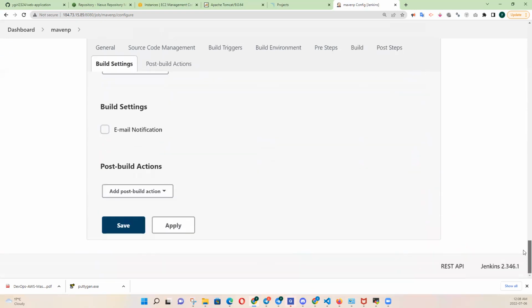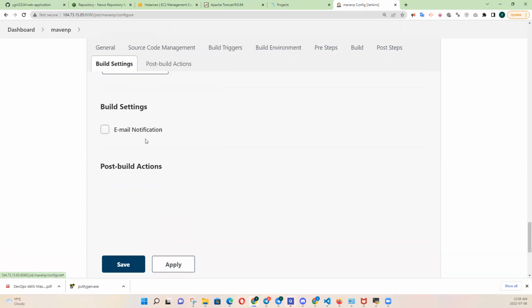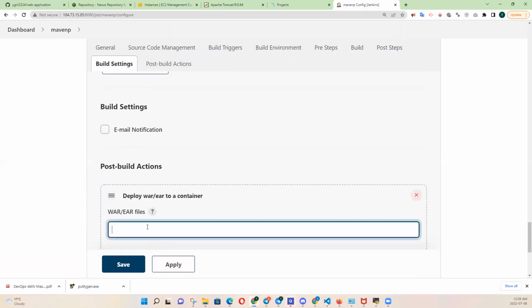Okay, so then finally we can look at post-build actions. What do we want to do? We want to deploy to container. Okay, so I want to say any file in the target directory that ends in .war.